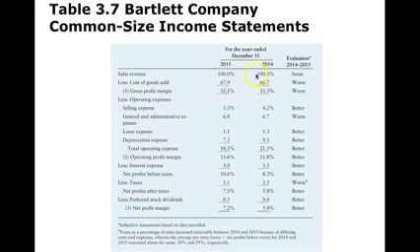So we keep the sales revenue at the same 100%, and then we look at the gross profit margin, and if 2015 is lower than 2014, we say it's worse. If our cost of goods sold is higher, we say it's worse. We look at this: the selling expense has gone down, so that's better. And general administration expenses have gone up, so that's worse. Our lease expenses have gone down, so that's better. And depreciation expense has gone down, so that's better. Our total operating expense has gone down, so that's better.